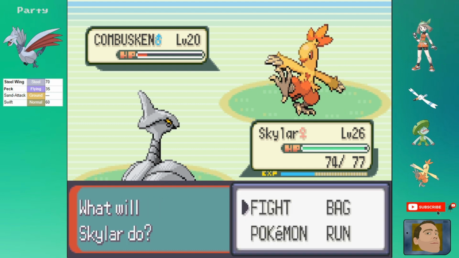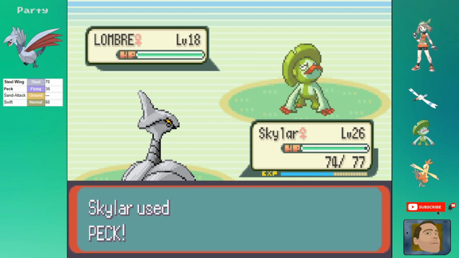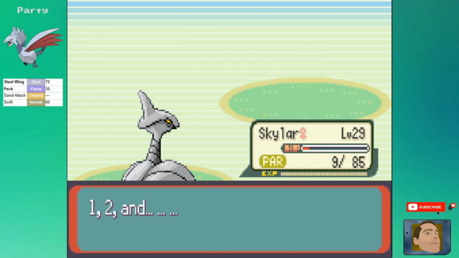This actually helps us because now Combusken is a fire fighting type, so it only takes 2 pecks for it to go down. Lombre only takes 1 peck to the head before going down, and that's our rival defeated once again. A quick move update. At level 29, Skylar learned Air Cutter.